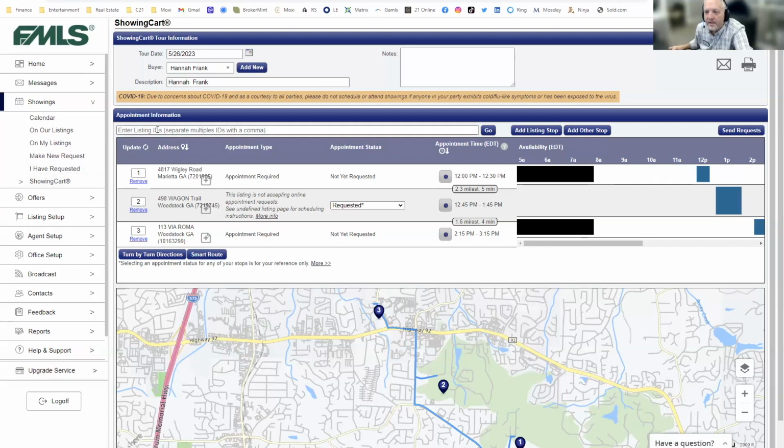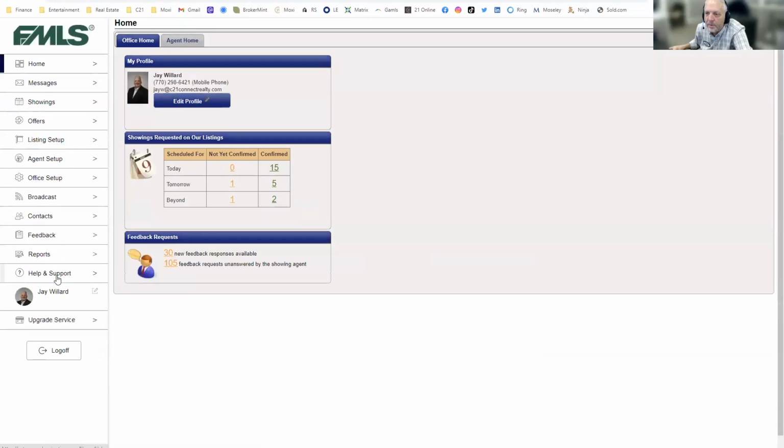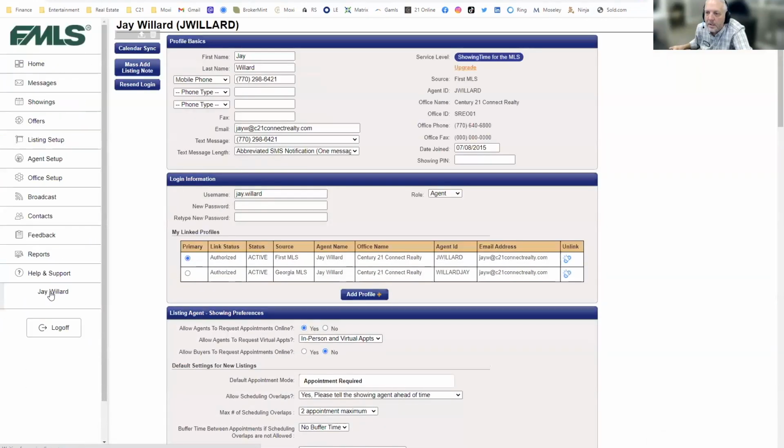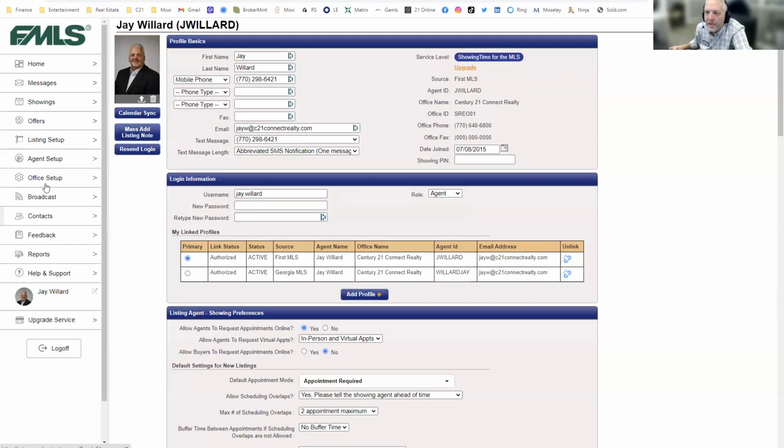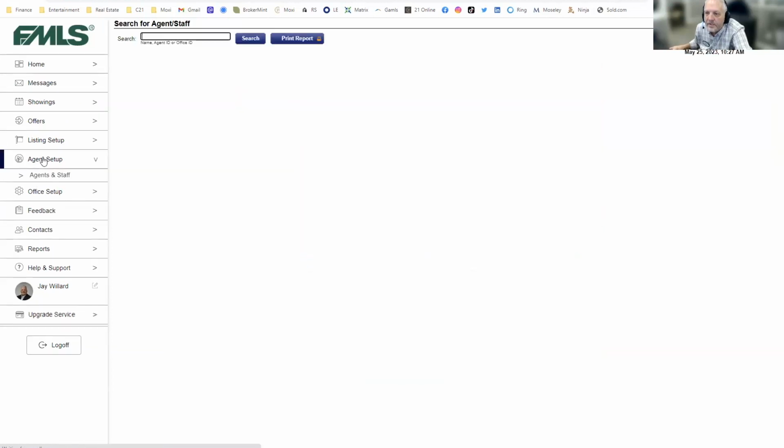If you try this and your Georgia MLS number does not work in here, it is because you have to do your setup in here, and that is actually fairly easy to do. But we are very quickly running out of time, so let me show you very quickly how to do your setup. When you are in here, you can go to your agent setup.